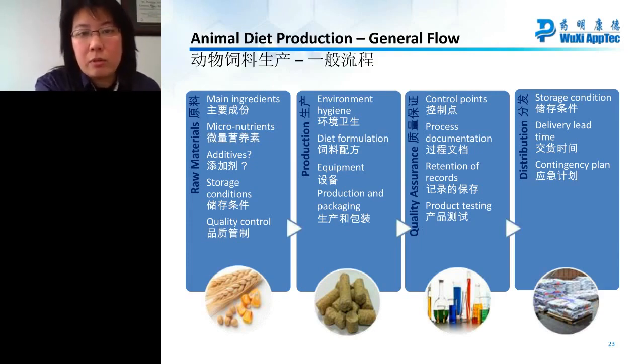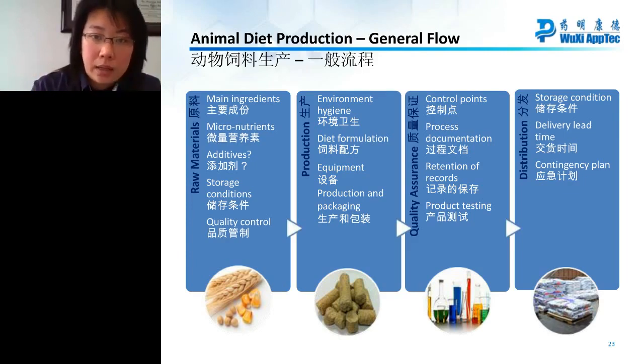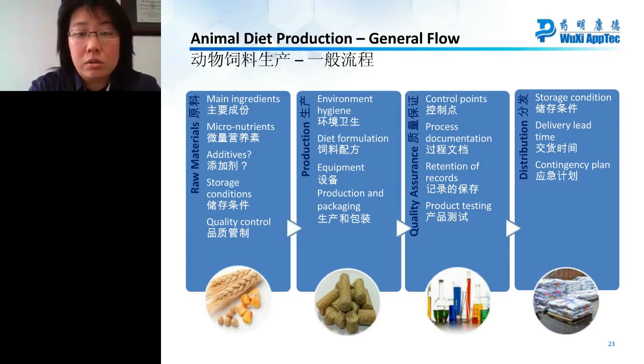Think about the process, starting from the raw ingredients. So the raw material, your main ingredients, your micronutrients, these are the vitamins and the minerals, the storage conditions they're held in, and then hopefully there's some type of quality control before they are used to produce animal diets. In production, they are brought to an environment that is hopefully hygienic, and everything goes into a giant mixer. They get mixed following a formula for a specific diet, using different types of equipment, and at the end it spits out either pellets, extruded diets, or meals.